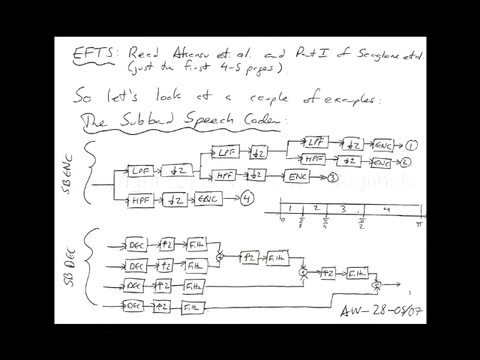All right? So let's look at a couple of examples. So here's the subband coder. Here is the exact opposite of what I just drew before. What I did is I flipped around the high-pass and low-pass contributions. In this case, this would make a much better speech coder. So assume that I put the same amount of resources into every band at the output. Do I care about high-frequency bands? Somewhat, but not a lot. I care a lot about the low frequencies because that's where a lot of the information is located.